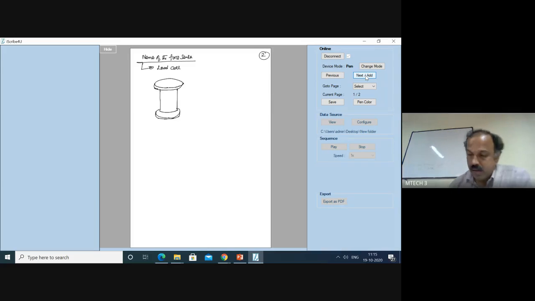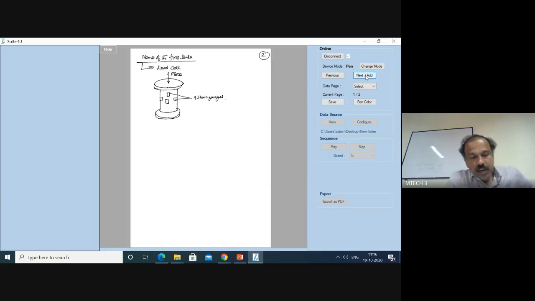Now it's a small entity, I'm just drawing it big. Now you are going to apply the force. How will you measure the force? You are using the load cell. The load cell is a force measuring device. I am going to have one strain gauge here, one more on this surface, one more on this surface, and one more on the back side. Can you understand now? So these are the four strain gauges which are going to be present.